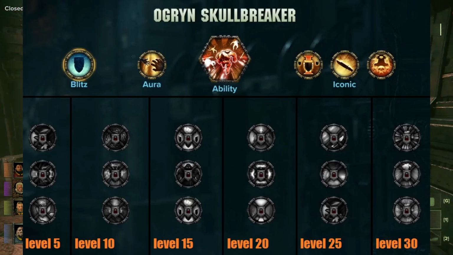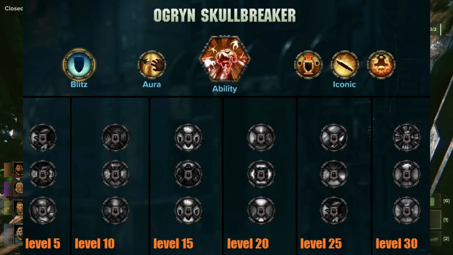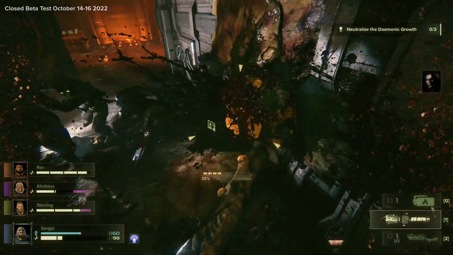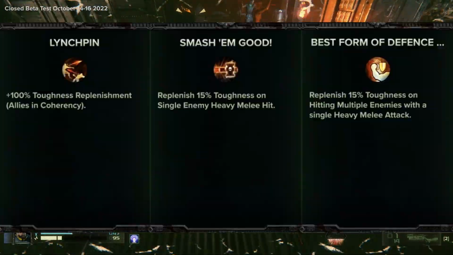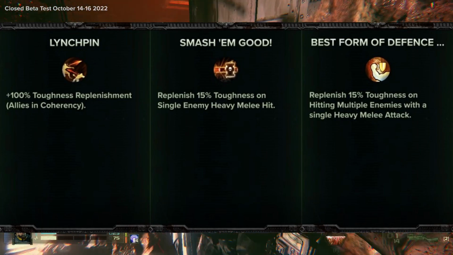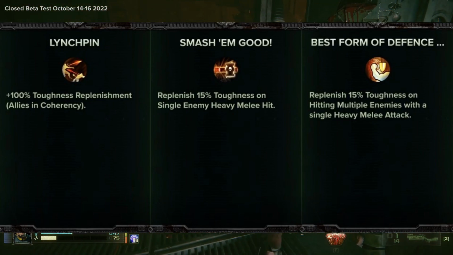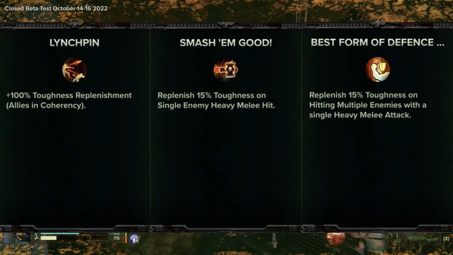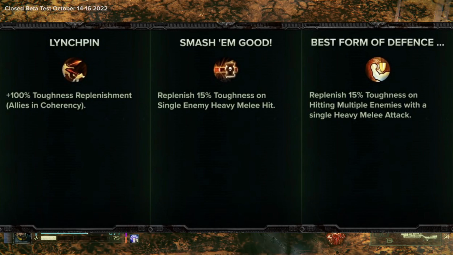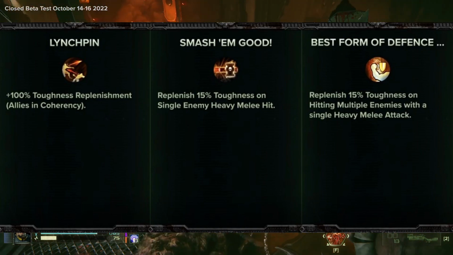So there are 6 columns of feats. These columns are unlocked every 5 levels, and within each column you have 3 feat options. You can change your feat options at any time outside of a match. So for the first column we have Linchpin, which gives plus 100% toughness replenishment to allies in Coherency. Next we have Smash 'em Good, replenish 15% toughness on single enemy heavy melee hit. And lastly, Best Form of Defense, replenish 15% toughness on hitting multiple enemies with a single heavy melee attack.